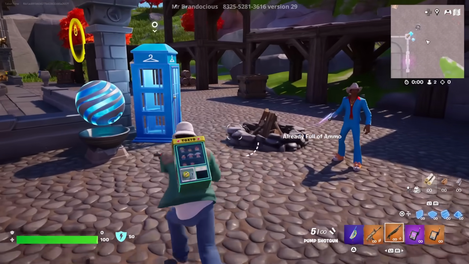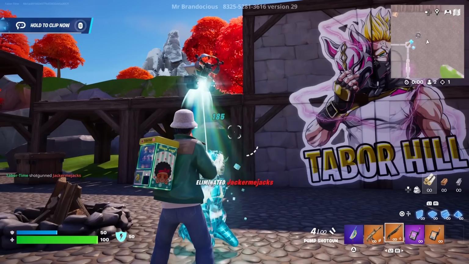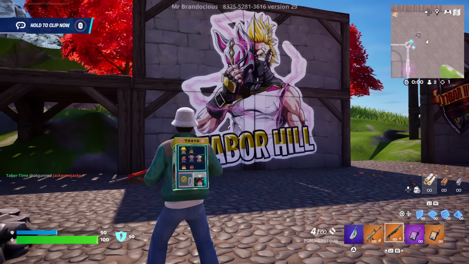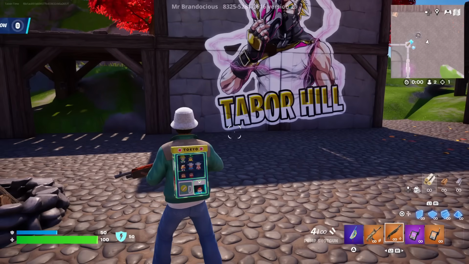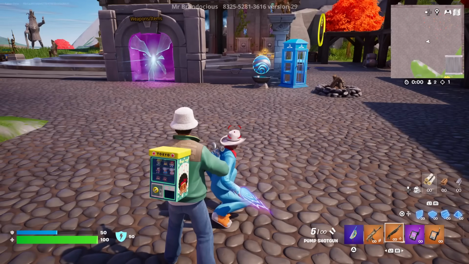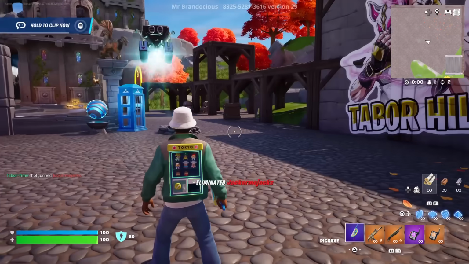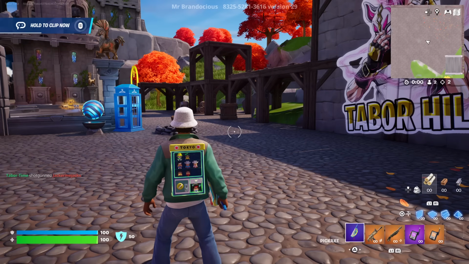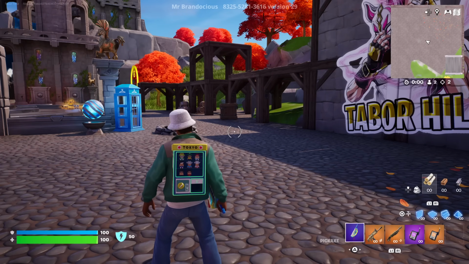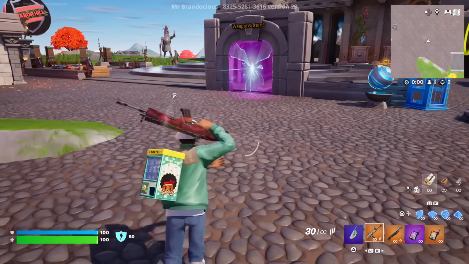All right, let's get into limb. Let's see what happens here with this back bling. Here we go. Okay, that was actually pretty sick. Let me get another limb and see if the same one does it again. Here we go. Okay, so it is the same one every time. That's kind of cool. And that's the same person on the back bling. It's the same person on the shirt and on the guitar.